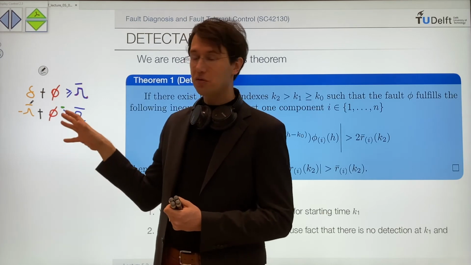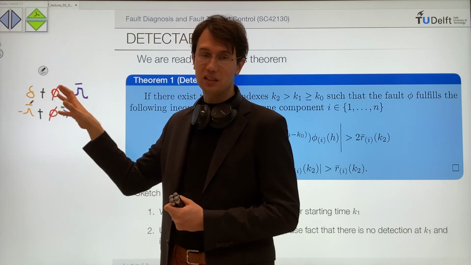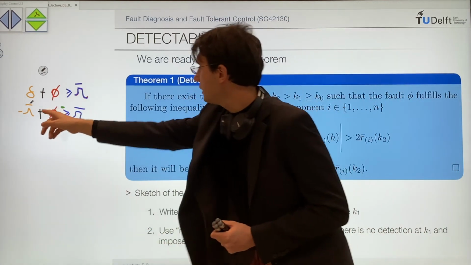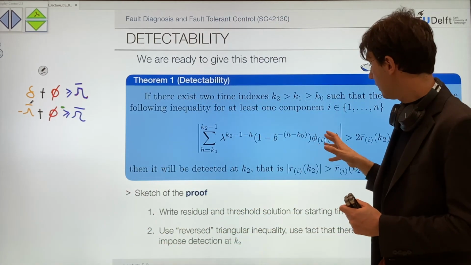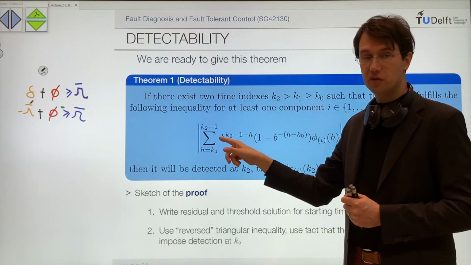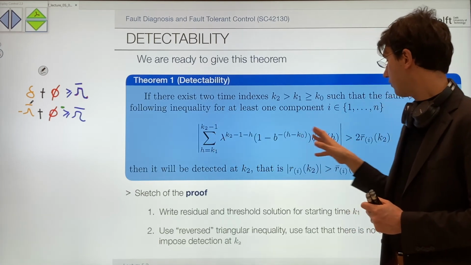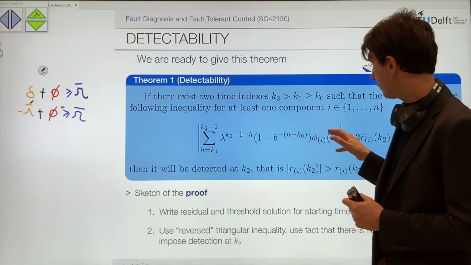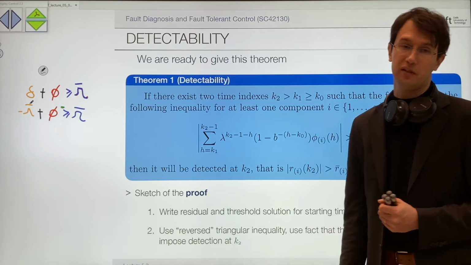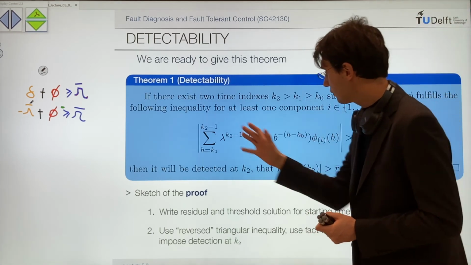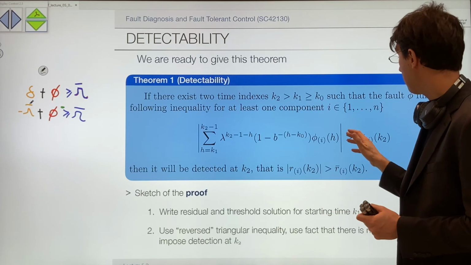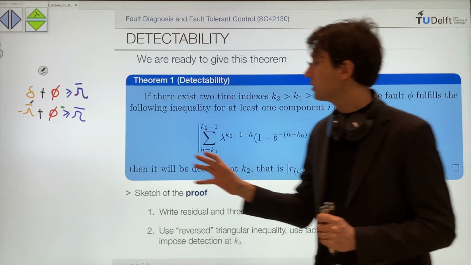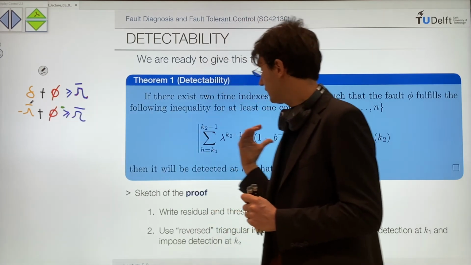But if you are rigorous and you compute the solutions, then you get anyway to a similar situation. But in place of these and these, you have terms like this. So indeed, if you look here, we have a sort of convolution sum of the effect of the fault. So this is the effect of the fault going through our observer, basically. So the effect of the fault going through the observer must be at least twice the threshold. And then it makes more sense, because now this is rigorous.